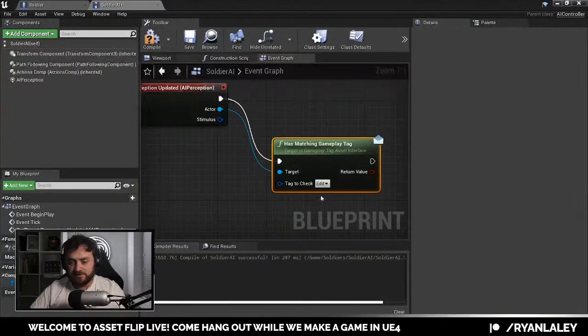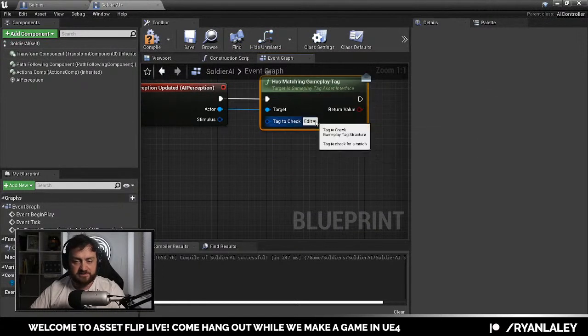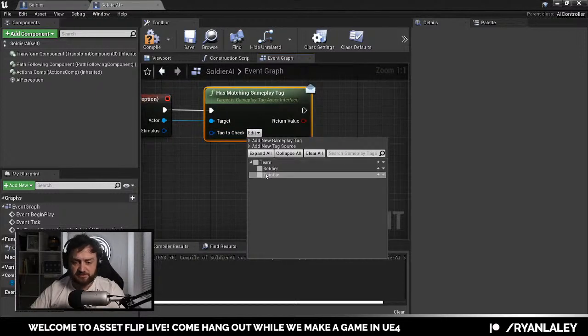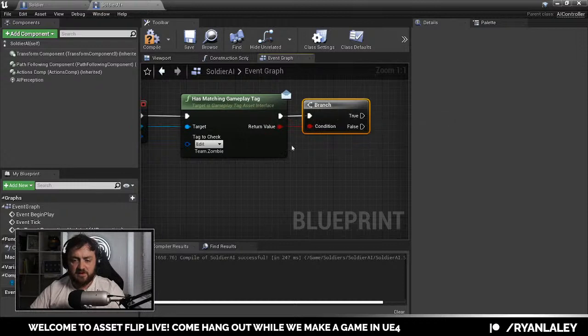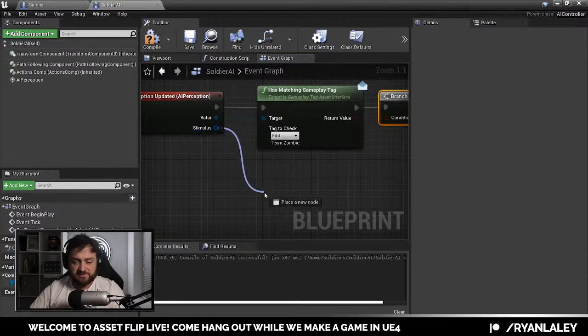And what that does is make this a bit easier to check because it's a project-wide tag system. So I'm going to check if the actor that we sense here, a soldier, has the zombie tag. If they do, great. We'll put in a boolean here, and we'll tell them that they've sensed something. Okay, so we're going to take the stimulus out and break this.